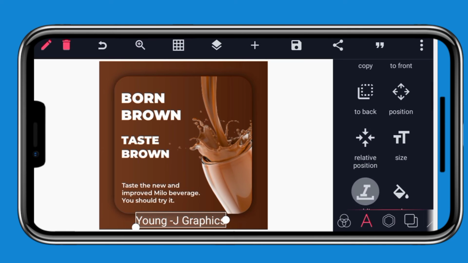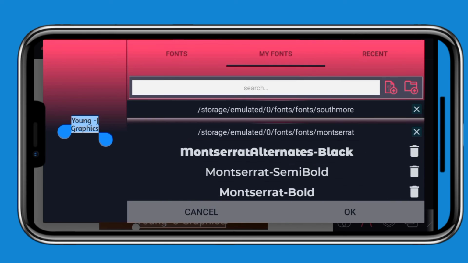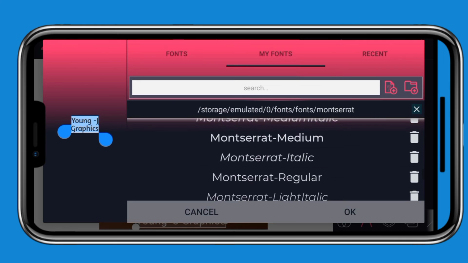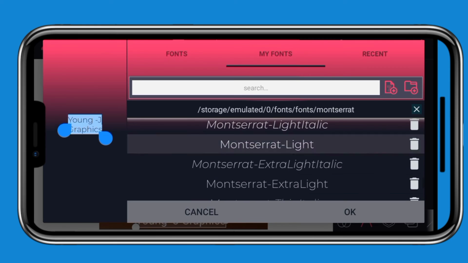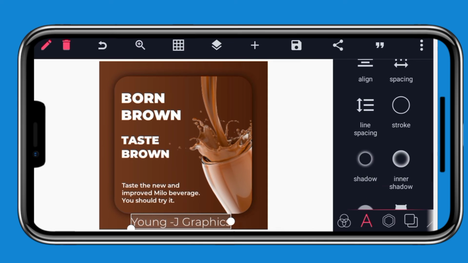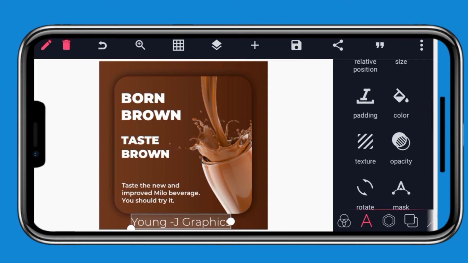Then I change the font to a very thin font. I'm still using the Montserrat family. The Montserrat is a good font, so I'm going to be using Montserrat Light. I click on OK. I'm going to reduce the text size by scrolling to the text size. Where's the text size?